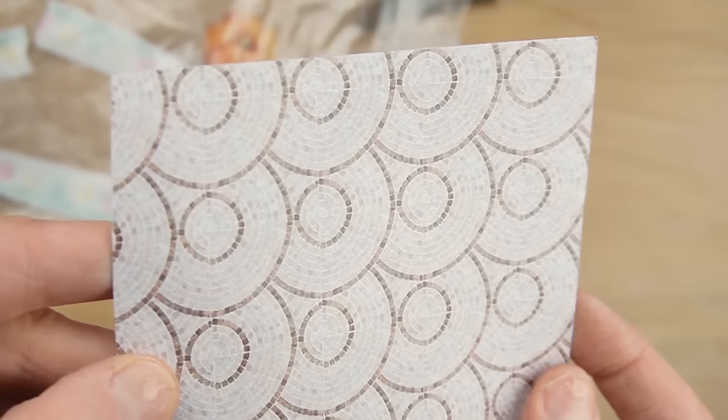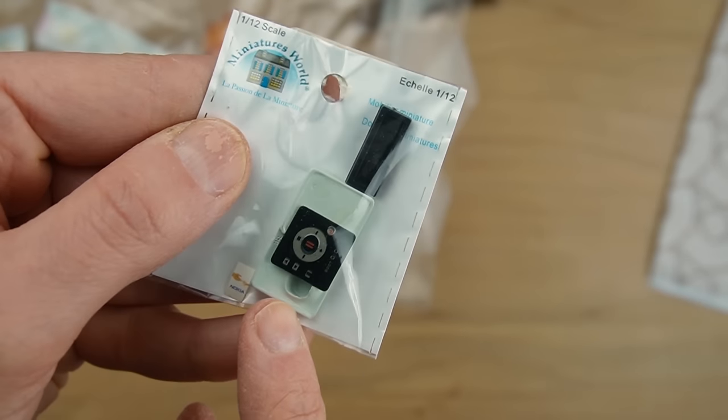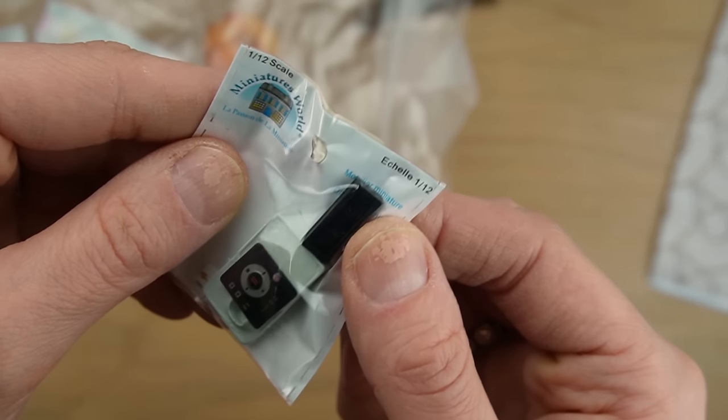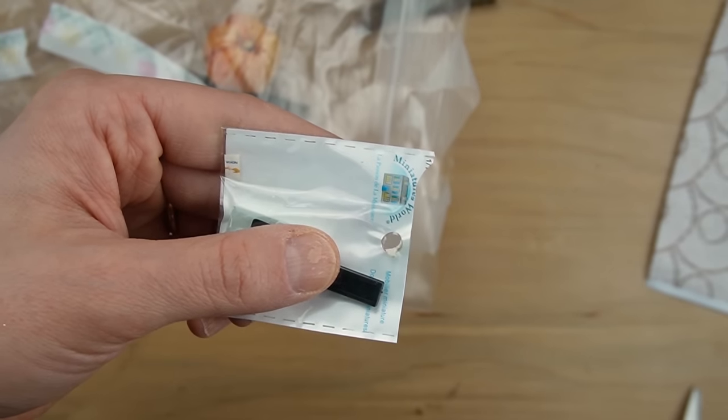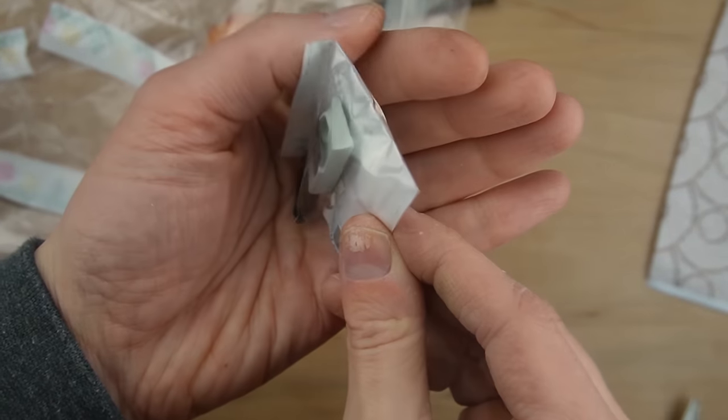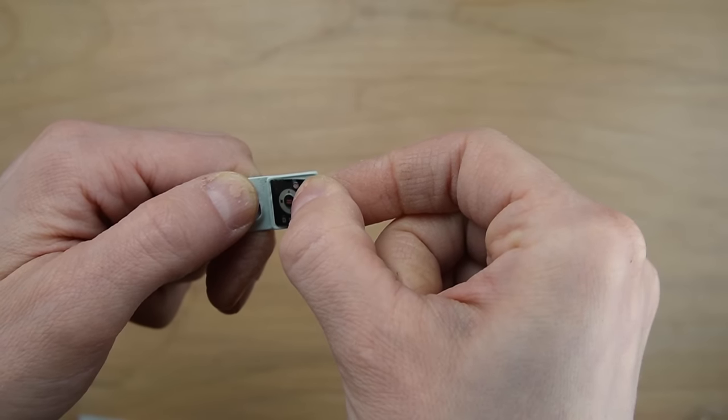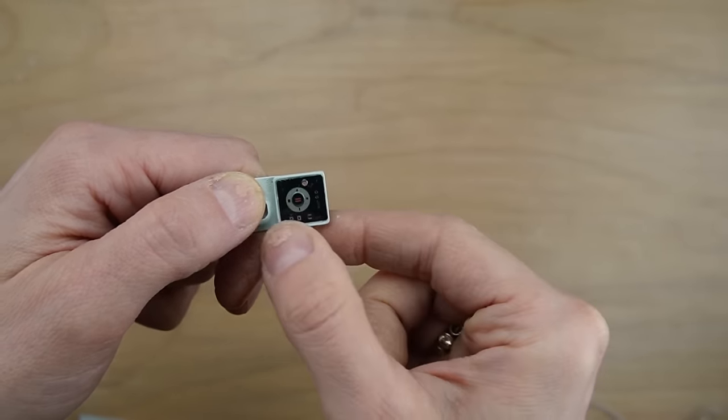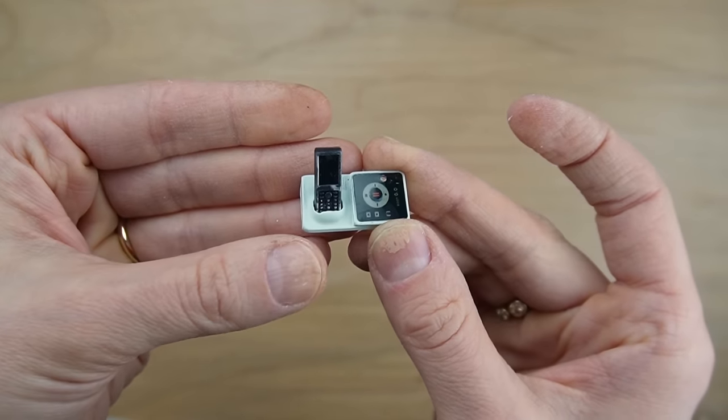These tiny tiles would work well as a floor in a 1:44 scale dollhouse, but I mainly bought this 25 cent bag because I wanted to see what this piece is. This was probably heavily discounted because the sticker came off. I'm reattaching it with white glue. I glued it on sideways and will fix it later. Now I can finally tell what this piece is, and it is a metal vase with a plastic cordless phone. For more realism, I could add a cord on the back.